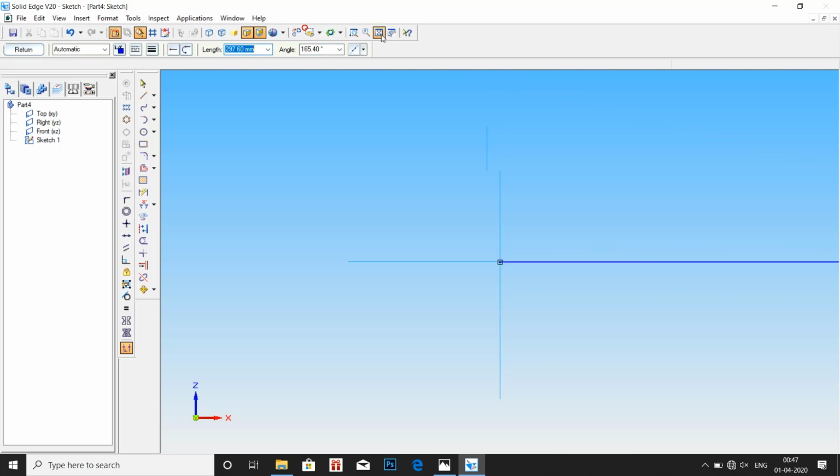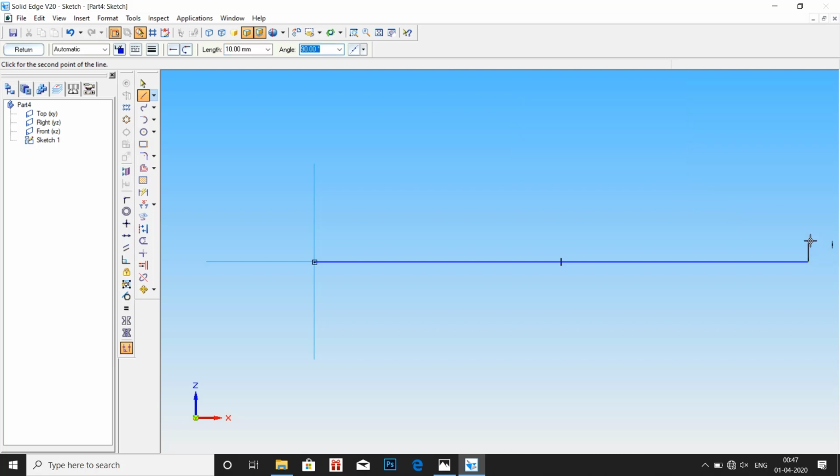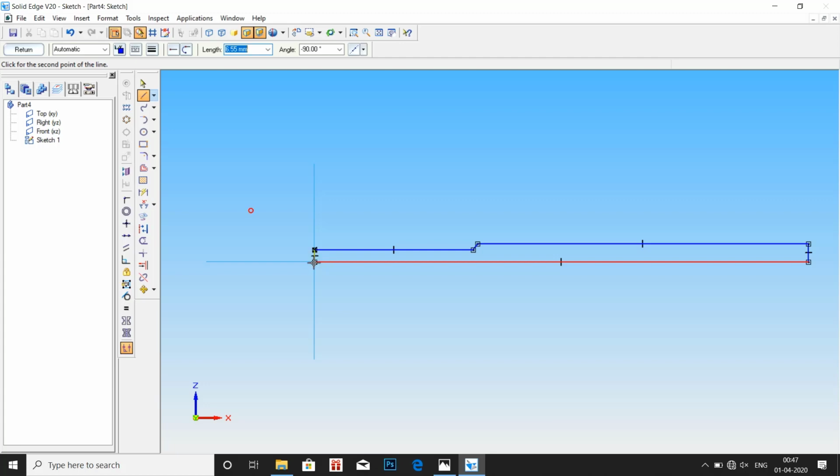Click on Fit Screen. Now draw a vertical line of 10 mm. Since the dia is given 20 mm, here we have to draw half of that value, that is 10 mm. Then now draw a rough profile. Here it is a curved shape, so draw a circle of 20 mm dia.